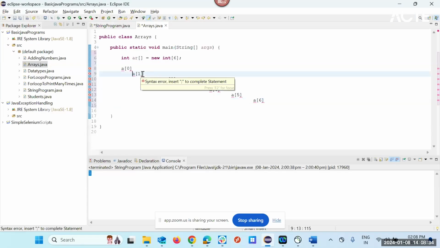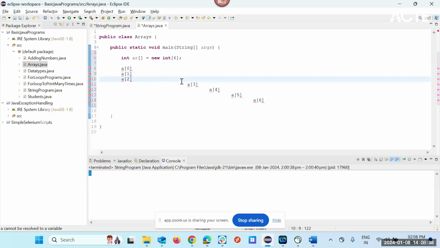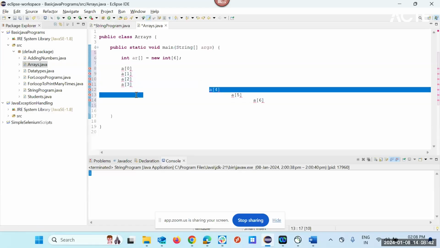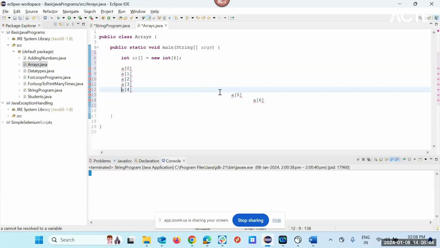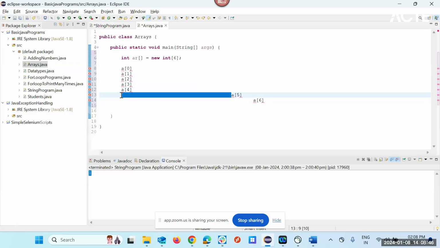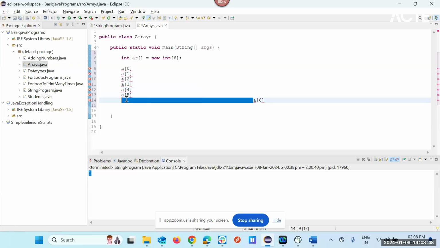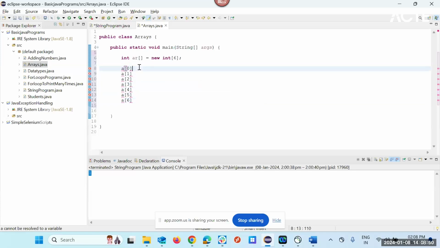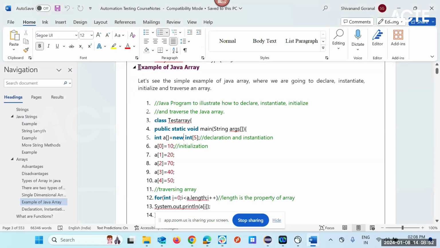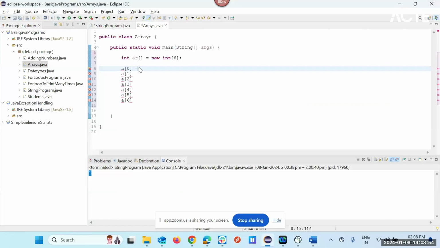Now what you have to do is assign the value, right? To store the value, we have to assign the value. So this is the syntax, right? You are assigning the first digit as 2.